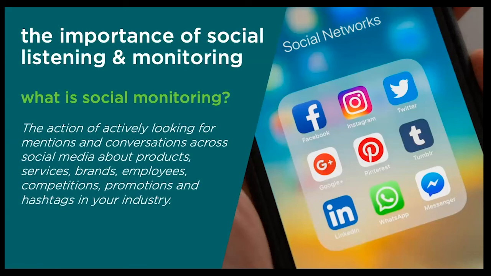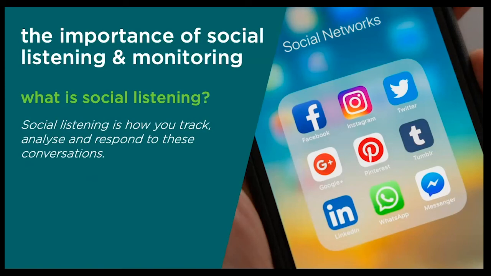What is social monitoring? It is the action of actively looking for mentions and conversations across social media about products, services, brands, employees, competitions, promotions, hashtags, and so on in your industry. Social listening, however, is how you track, analyze, and respond to these conversations. Creating a social media strategy and a content plan is brilliant, but it's really important to foresee that you won't be sticking to everything 100%. Instead, you plan as best as you can, but you must leave room to alter your plans and ideas with the knowledge you gain from social monitoring and social listening.